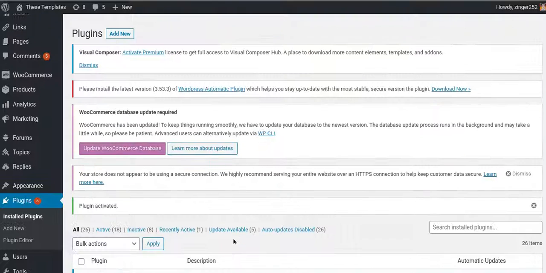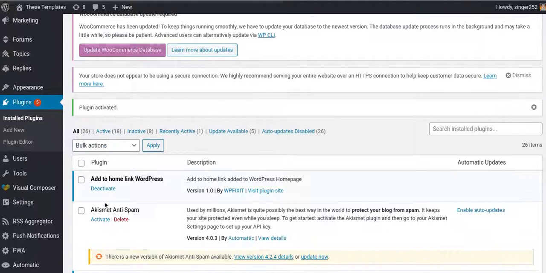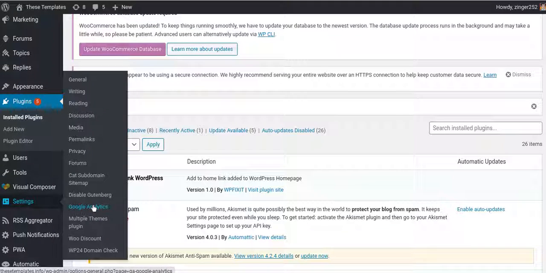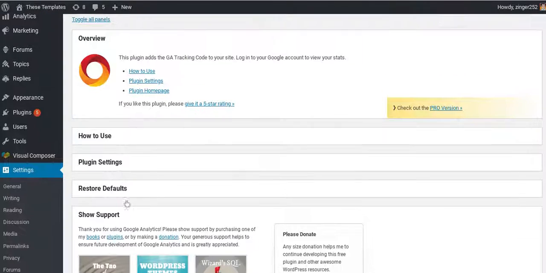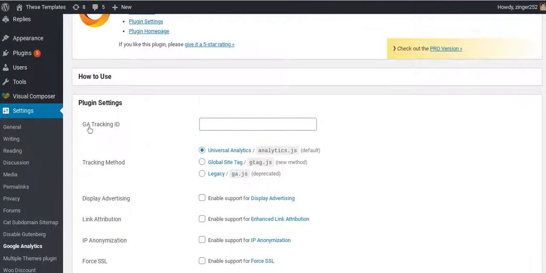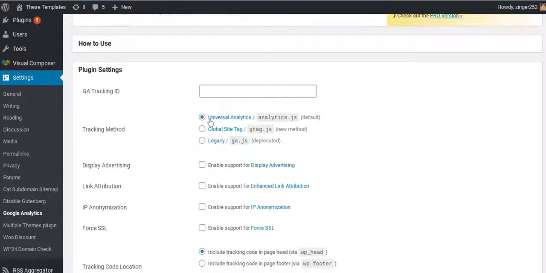In the meantime, the plugin is activated, so we go to Settings and click Google Analytics, and in here we click plugin settings. This is asking for the Google Analytics tracking ID, whatever the tracking ID is going to be, and then we have to choose that this is universal analytics.